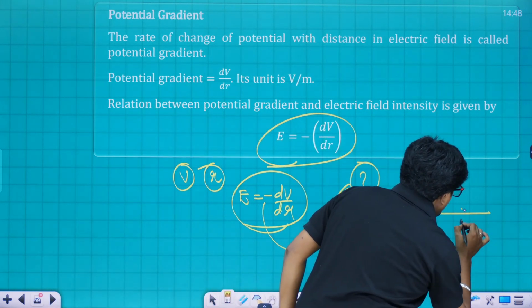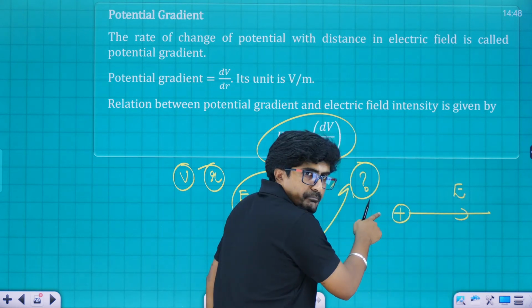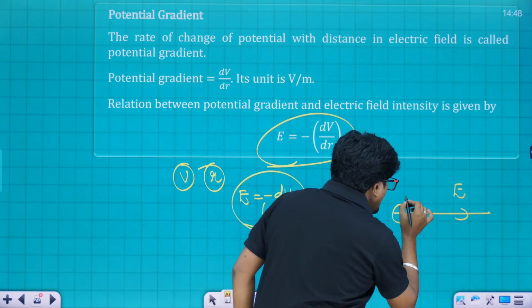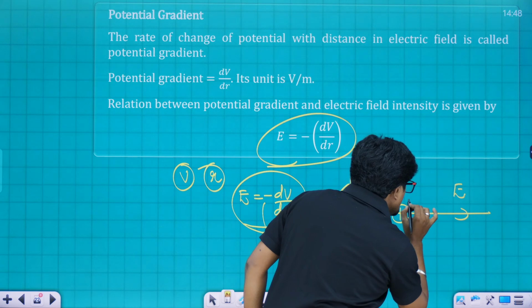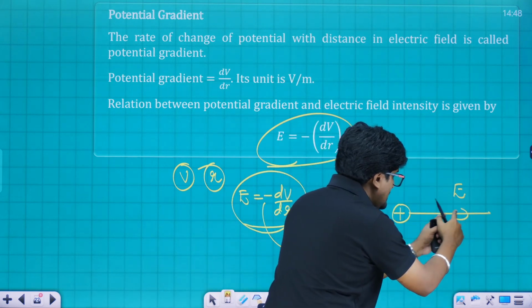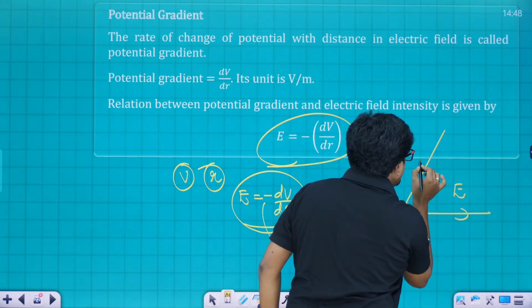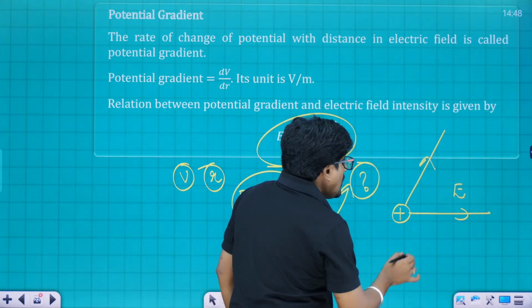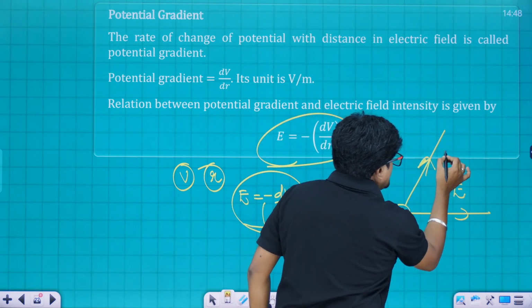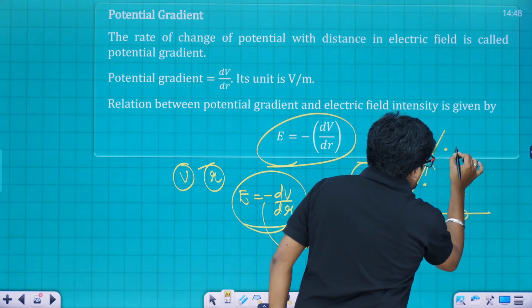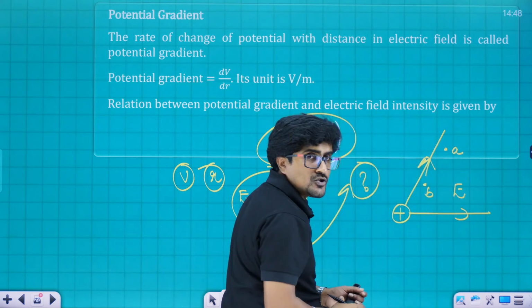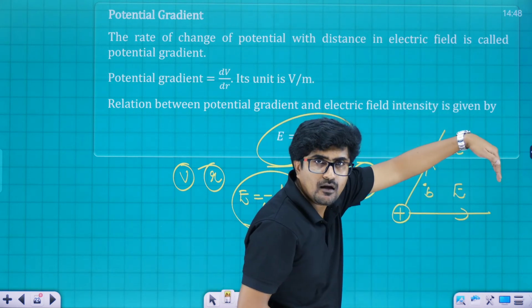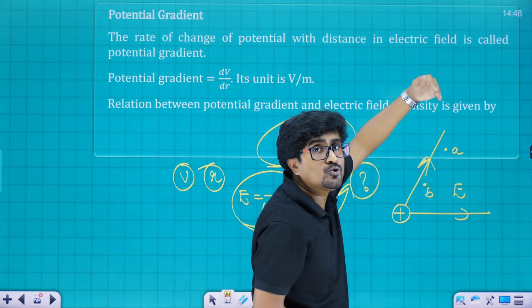This negative sign says, it's very clear, if this is a positive charge, you know that the electric field is from the origin towards the right. I'm just considering this one, so the electric field is along this direction, from this source charge. Now if the electric field is in the upward direction, let me mark two points, A and B. So the electric field is from B to A. I repeat, electric field is from B to A.